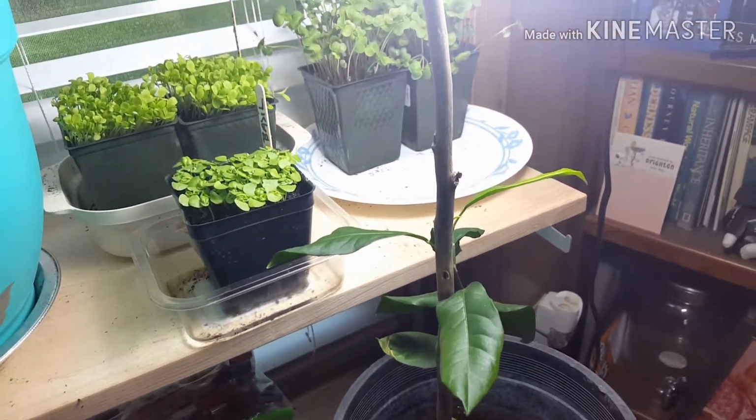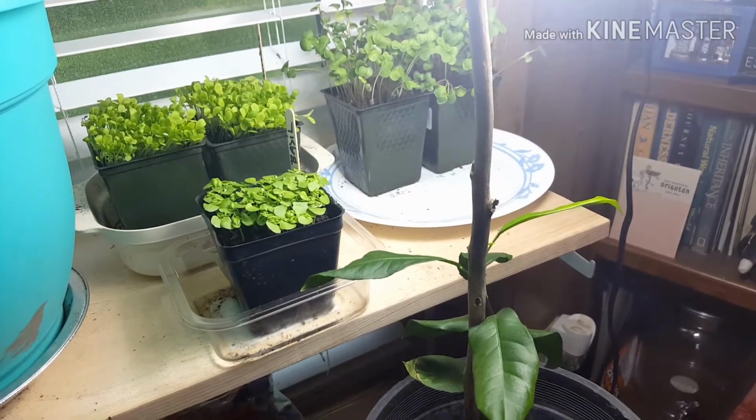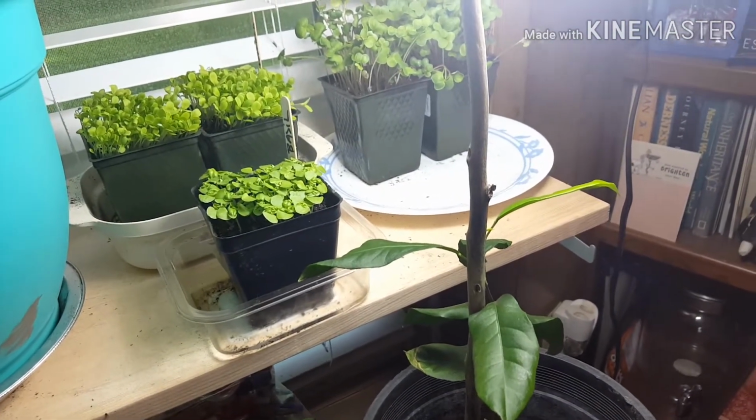I think there's a song about lemon trees. It just popped in my head, but I can't remember all of it, so I won't try to sing it.